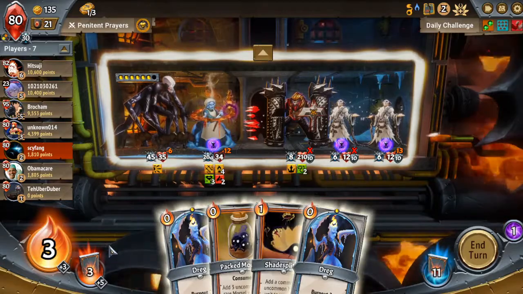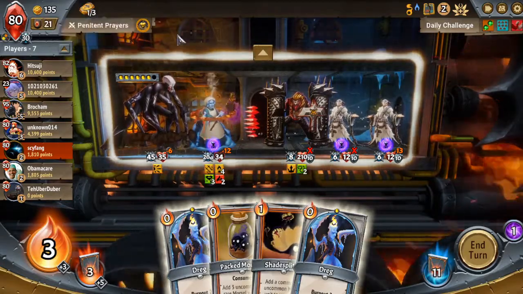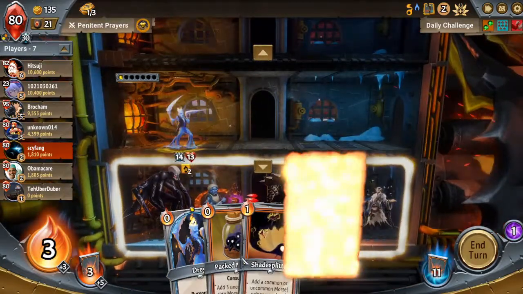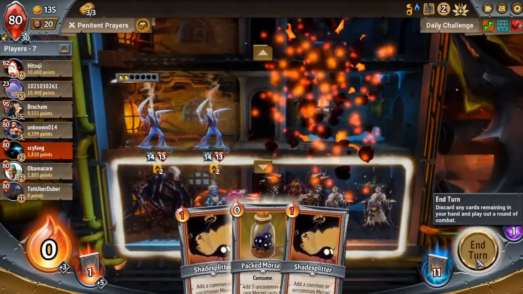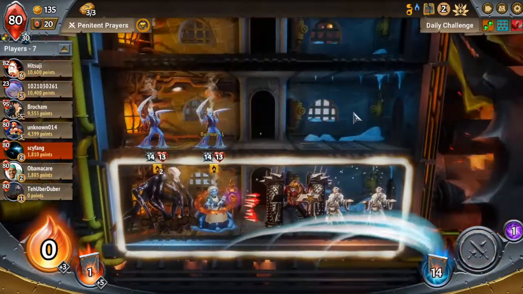Unfortunately, we didn't draw anything we can purge, but when we play our third card, we get to draw 2. So we're going to play our 2 zeros. That's going to let us draw, and now we can purge. Fantastic. Super helpful.